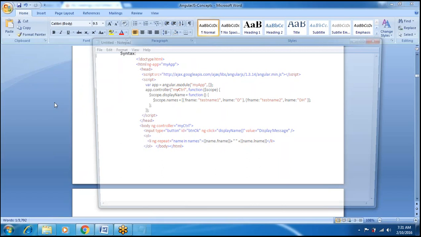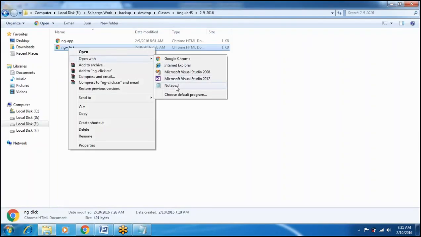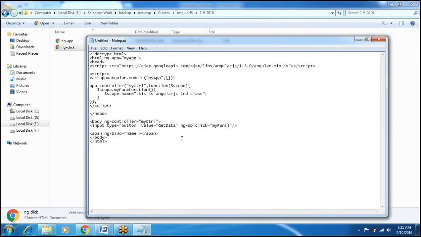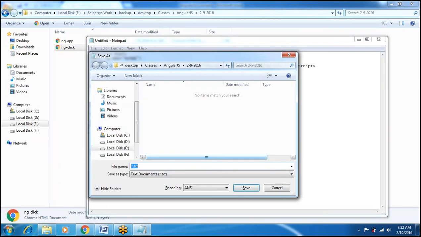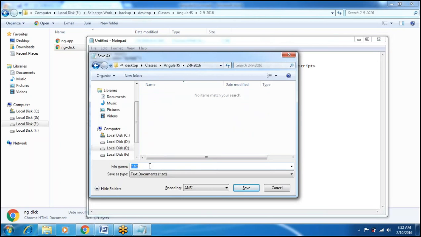So here I am creating the ng-repeat directive. When you click on this button, it displays some information, in Print.html.